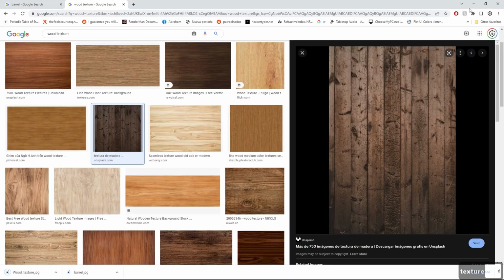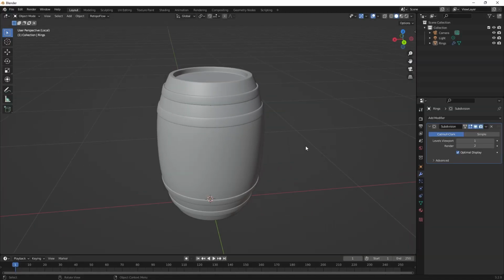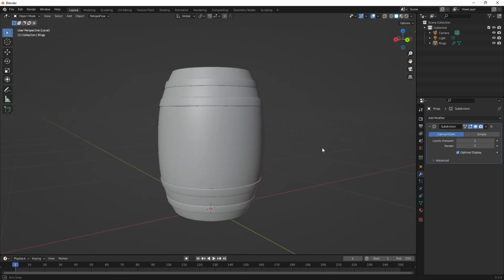And we're gonna assign this texture to something called a material. I'm gonna be talking more about materials in the next video, but I just want to show you real quick how to get this so that you can see how the UVs work. I'm actually gonna be texturing this barrel inside of Substance Painter off camera just to get some nice textures for you guys so that you can use it on this exercise. But yeah, that's definitely another thing that we will need to cover at another time.